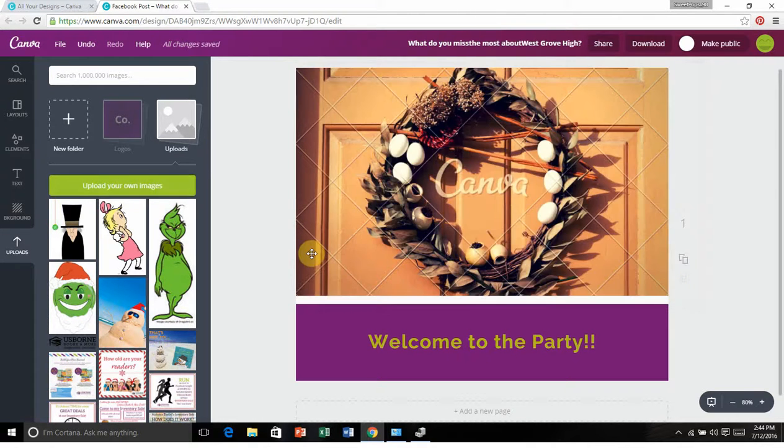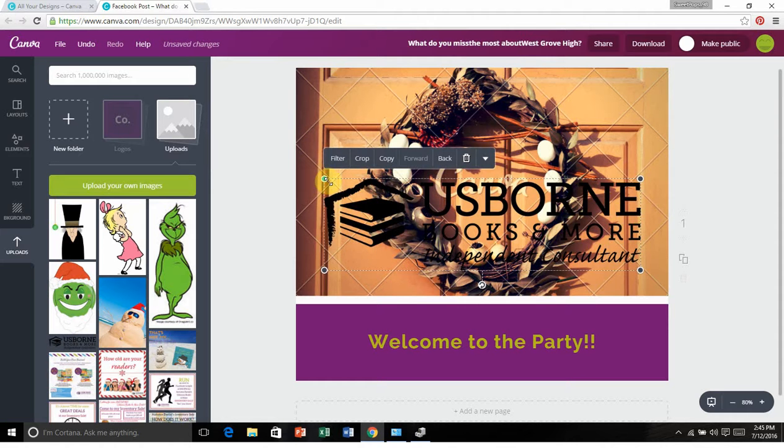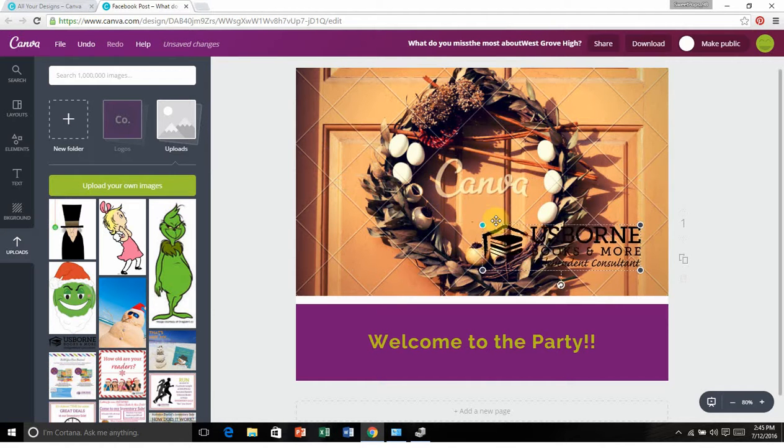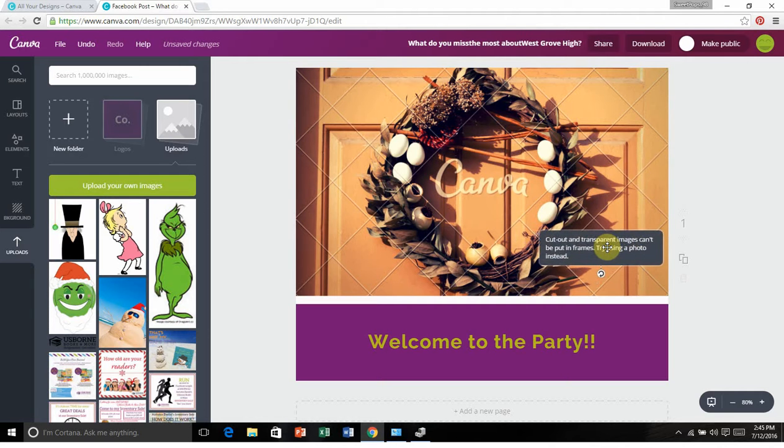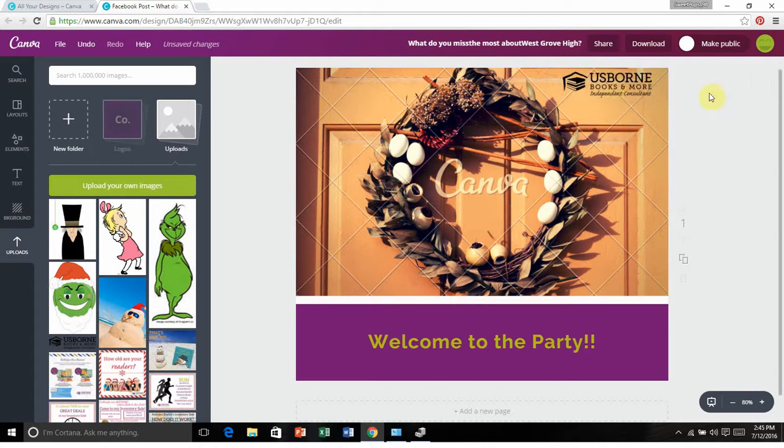I already have my logos in here, so I'm not going to upload any more because I have enough, as you can see. I'm going to choose the black one. I am going to resize it. You just click on one of the circles and then you can move it. It'll say cutout and transparent images can't be put in frames. Try using a photo instead. Ignore that. It'll just put it wherever you want it. So there is our logo.